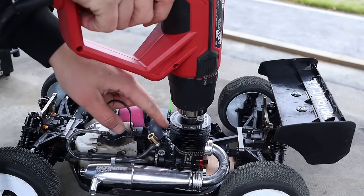One mistake people tend to make is they run a very rich setting, but they aren't paying attention to the temperature, and they end up running the engine too cold. And when you do that, it doesn't break in correctly because all the parts haven't expanded to the appropriate amount. So pay attention to the temperature of the engine while you're breaking it in.